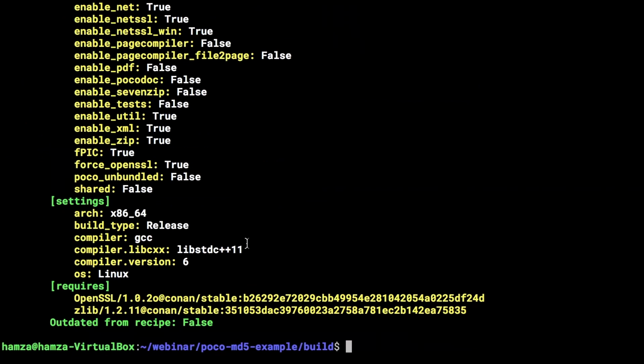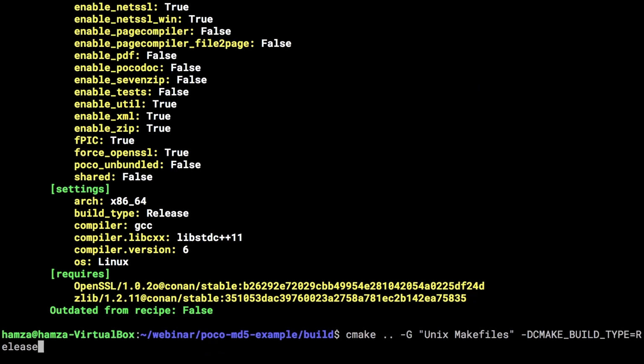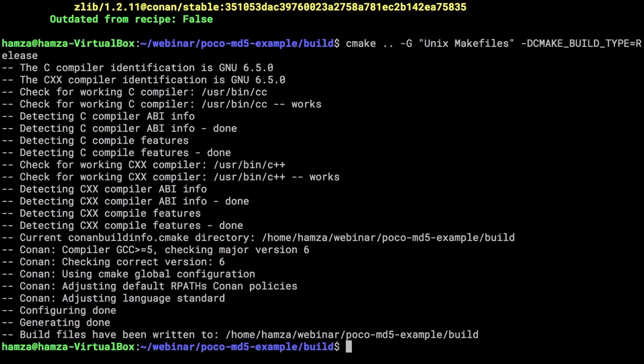Let's try to build this application. Here I'm going to run my CMake, with the build type, and now let's finish that.